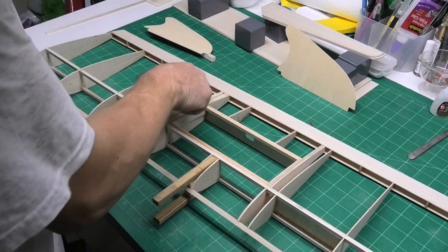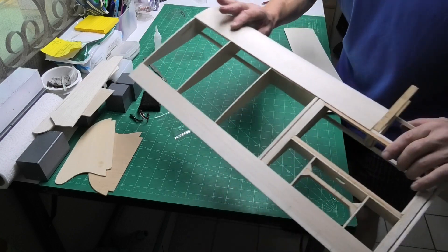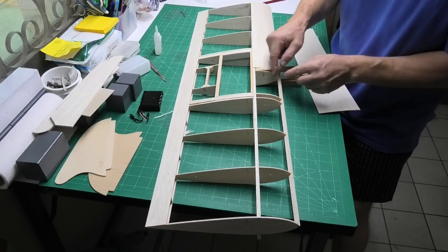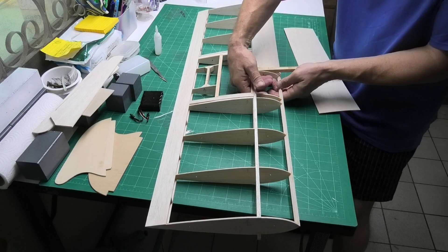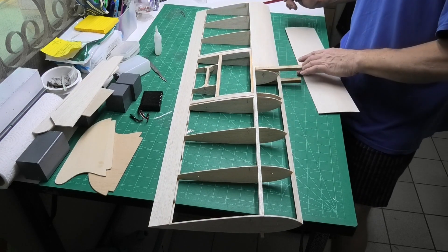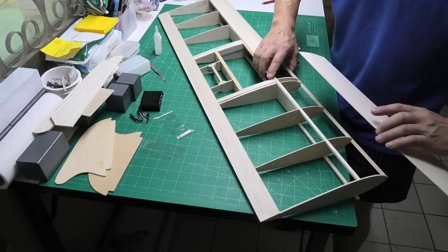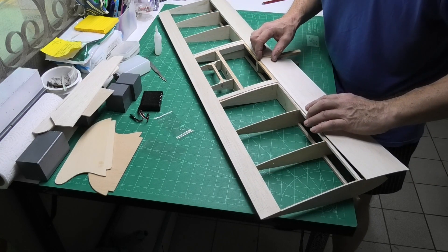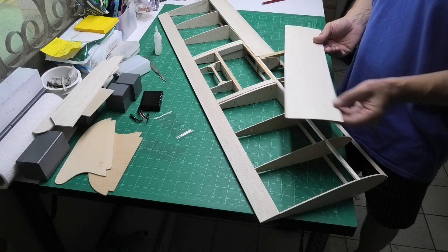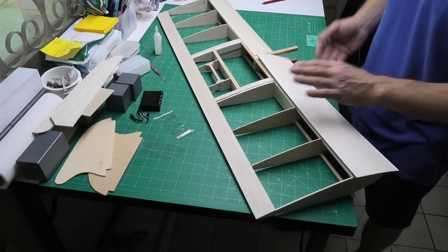I've started to do the sheeting now. I've just done this one top edge. I decided to do the top first because when I put the fuel tank in, I'm going to bring the hole out here with the fuel line and I want to be able to reinforce that and be able to get to the underside of it easily. And if I've already got the sheeting on the underside, I won't be able to do that. So I'm doing the top first. I'll just quickly do this side and show you how I do it. I'm just CA-ing it on. I don't cut the sheet to length that way, I just leave it for width. I trim it about a quarter of an inch, slightly longer.